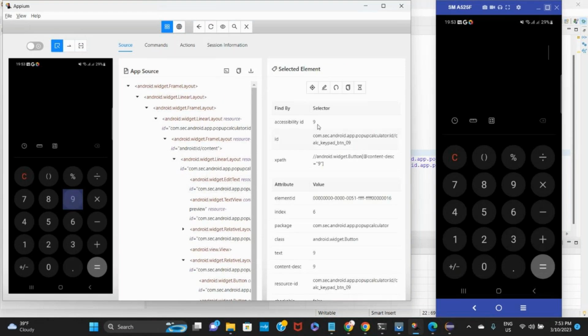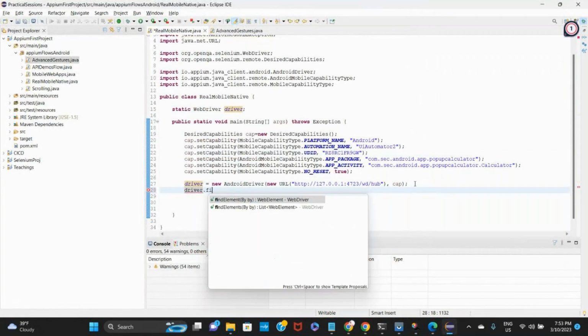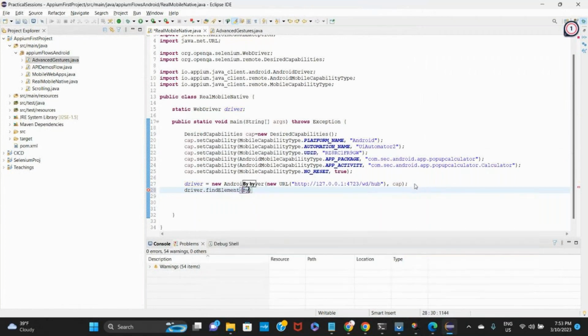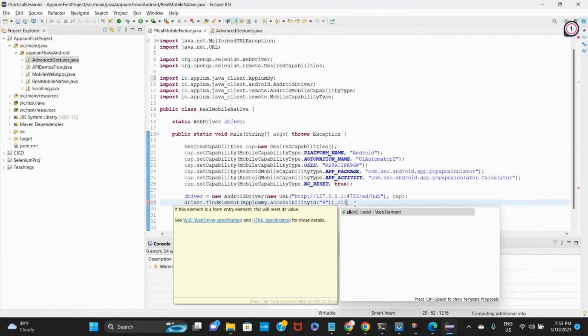So let's get this accessibility ID, which is 9. Go back to your script, say driver.findElement by AppiumBy, because accessibility ID will be under AppiumBy.accessibilityId, and the value would be 9 dot click.